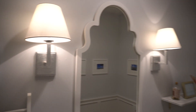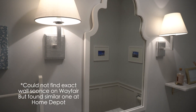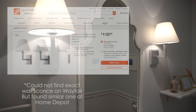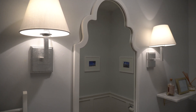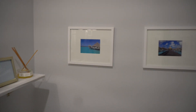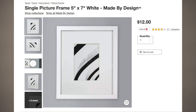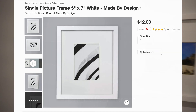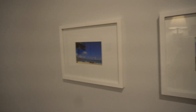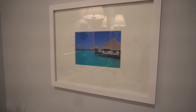Next, we have wall sconces and the mirror that we replaced as well. Both the sconces and the mirror are from Wayfair — very affordable prices, and I'll try my best to find those links. With every kind of remodel, you want to have some personal touches, not just a generic remodel with things out of catalogs or websites. So these simple, basic white frames hold photos from our honeymoon in Bora Bora — actual photos that we put in these frames to just add that personal touch.